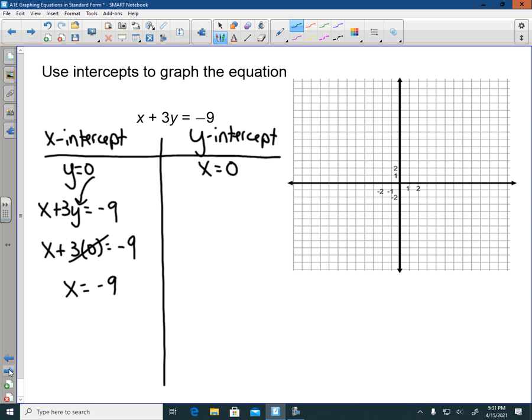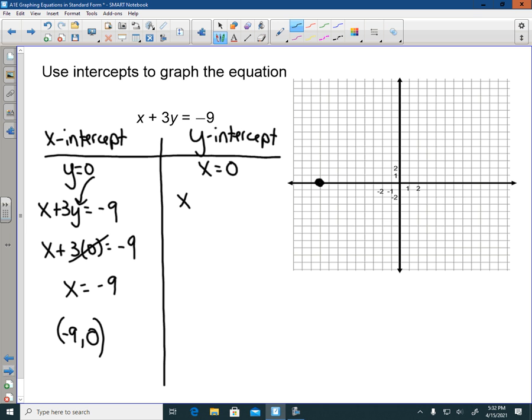So we know when x is -9, y is 0. Or I should say it the other way. When y is 0, x is -9. And there's a point for our graph. So we go out to the left 9 places, -1, 2, 3, 4, 5, 6, 7, 8, 9, and we don't go anywhere up or down because that's what that 0 means, but we also know that that's where that crosses the x-axis, and so it's going to be right there on that x-axis. So there, we're halfway done. Let's do it again for the y-intercept.